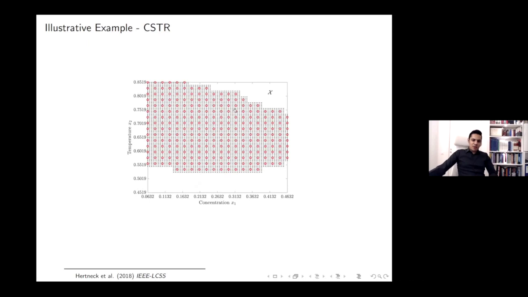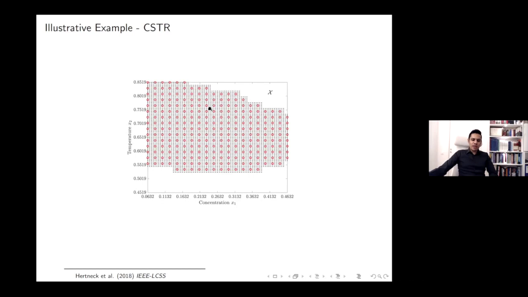So here is a simple example. Here I use a benchmark CSTR process that is also used in this paper, which also deals with approximate MPC. So here I have two states for the CSTR, which are the concentration and the temperature. And I want to use some kind of sampling approach, and I've chosen a grid-based sampling approach here. And I want the width of this grid sampling to be fine, such that I want the data points in all these points that are marked in black points.